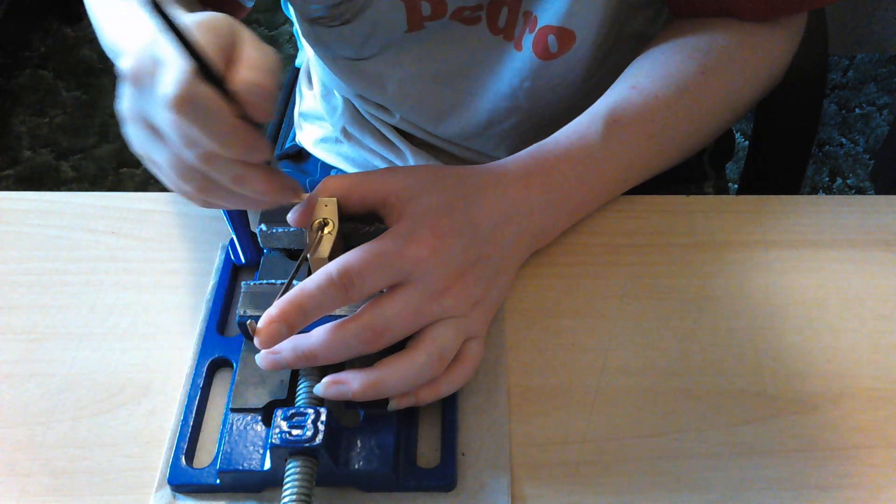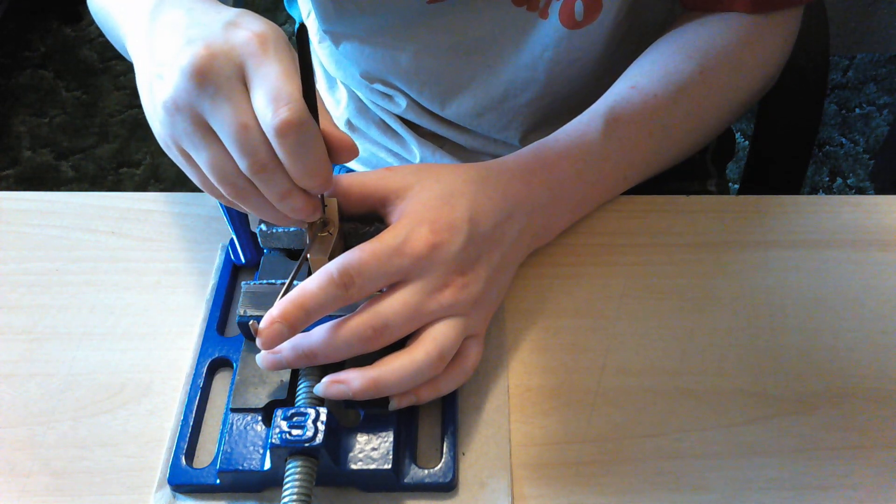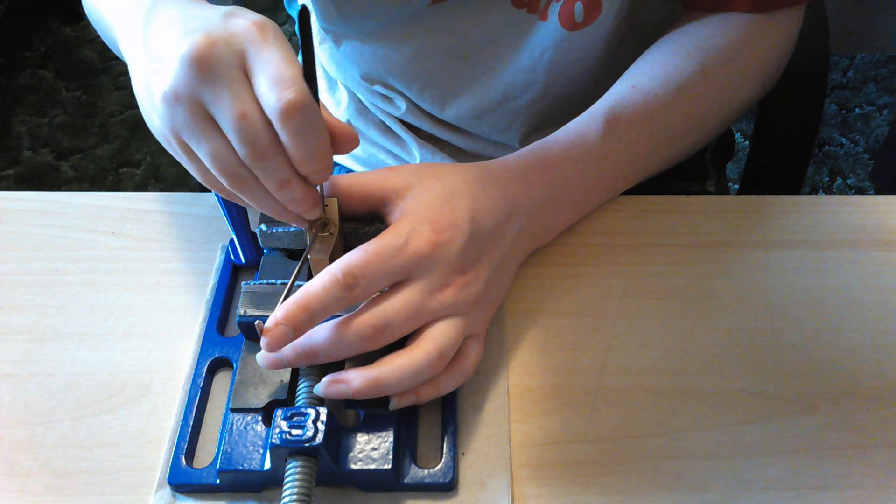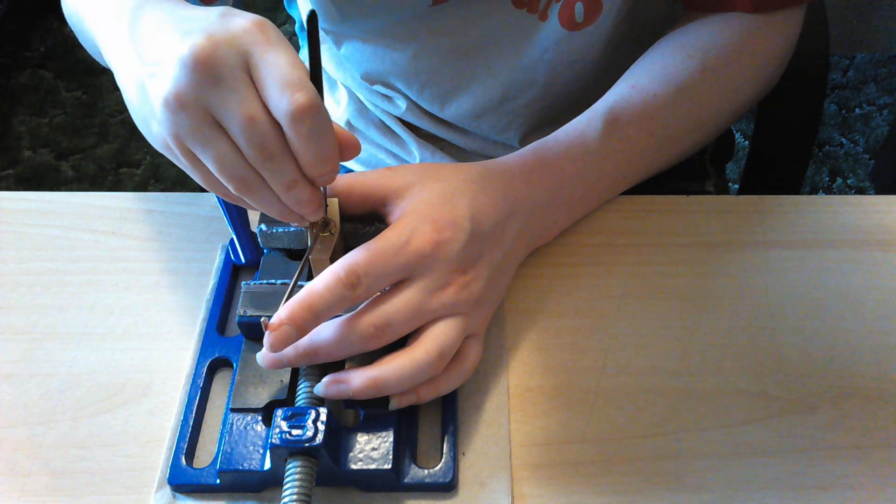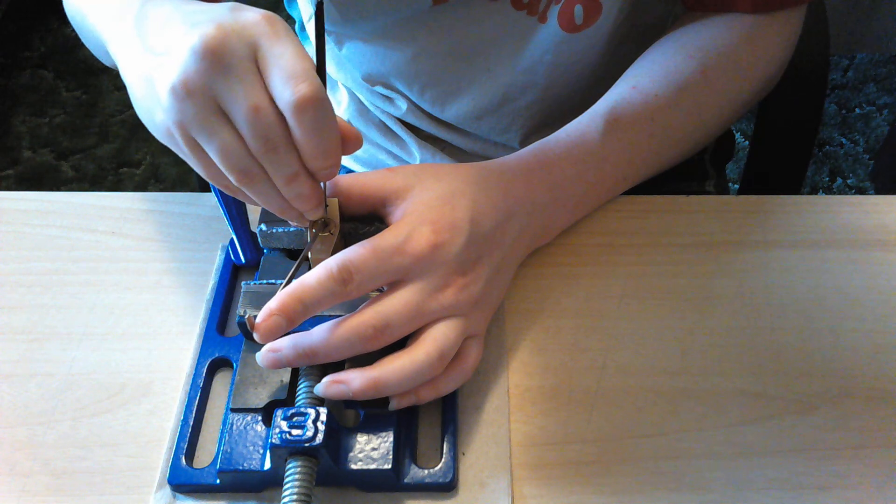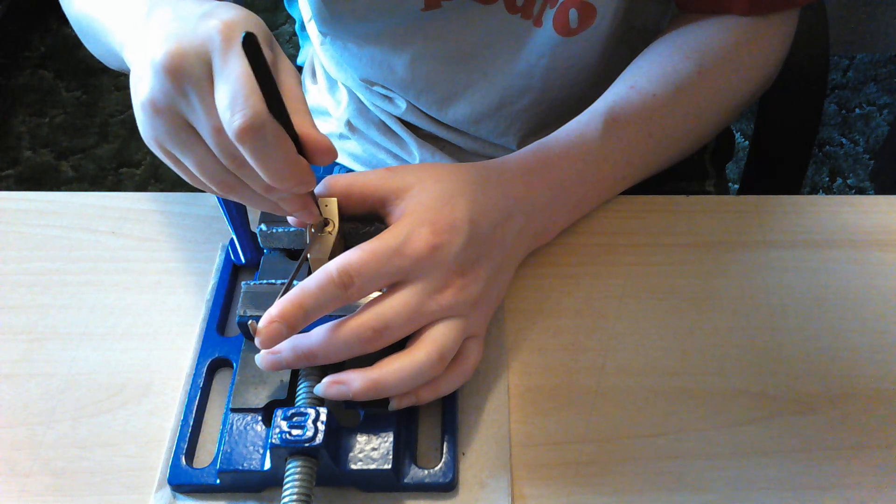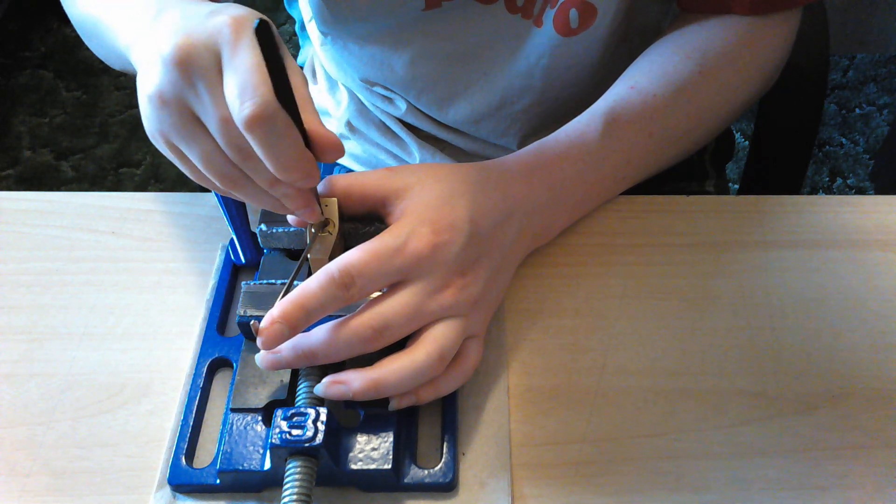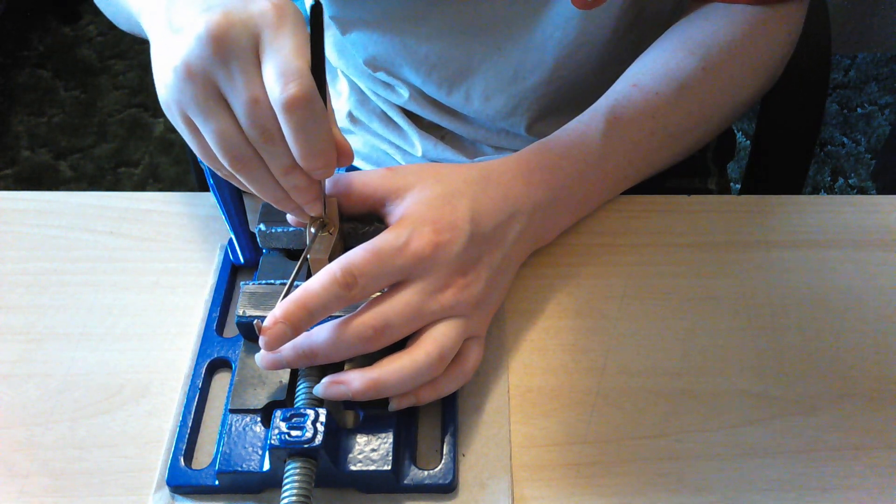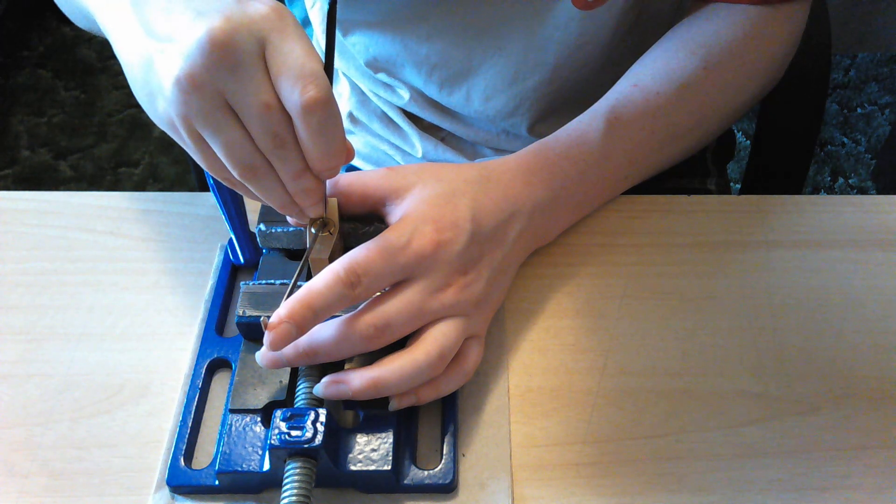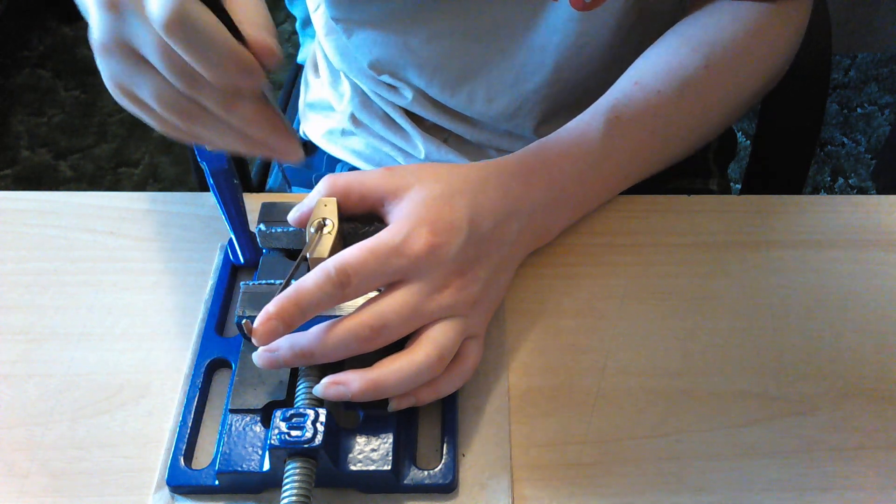I'm honestly not sure if pin four is set. Pin one is still set. I think I got pin four set. Pin two is still loose. Pin three, I think I'm getting a little counter rotation off of pin three. It's hard to tell. Pin two, okay I just pushed pin two all the way up and started getting a little counter rotation because I think it's inside the spool right there. So I'm going to push it. There, that was pin two set.